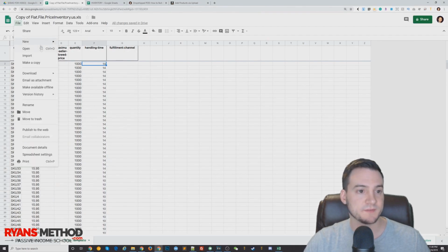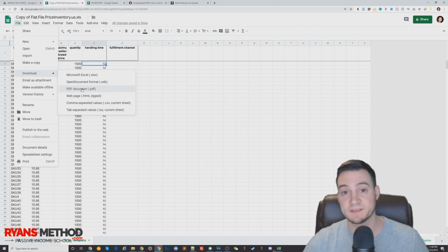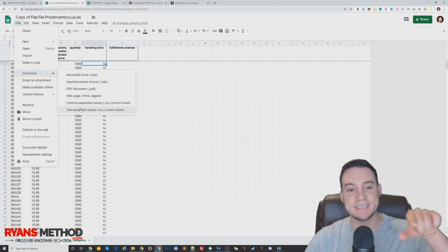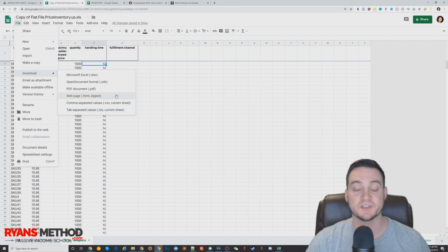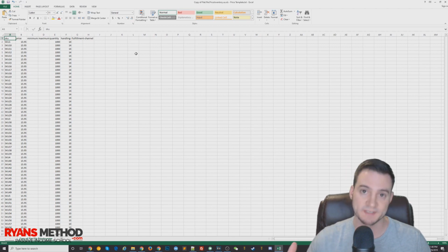Let me see while I'm on this video. Download. See, it does not show it here. So you may need to open it up in Microsoft Excel to get it in that right format. But Text Tab Delimited is what you need. Actually, no, tab separated values. The problem is this says TSV and the other one is a text file, so I don't know if that's going to cause an issue. I'm just showing you the exact way I did it: I downloaded it as a CSV, and then I saved it as Text Tab Delimited from Excel.